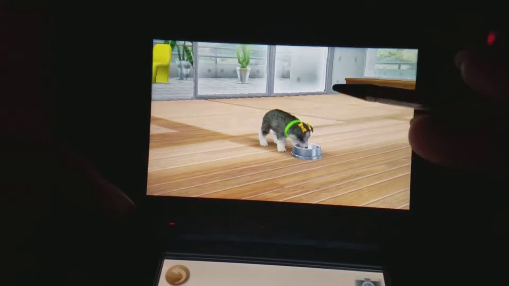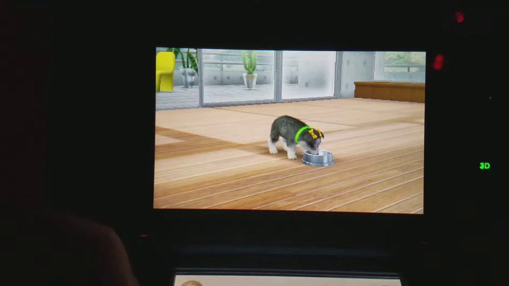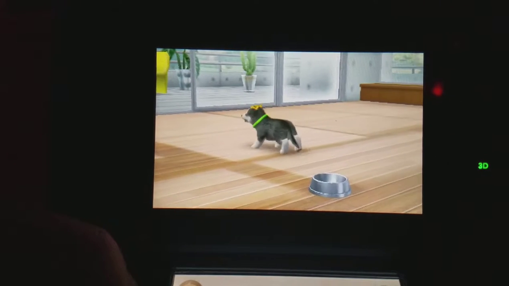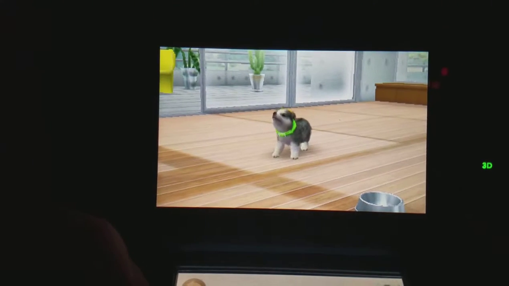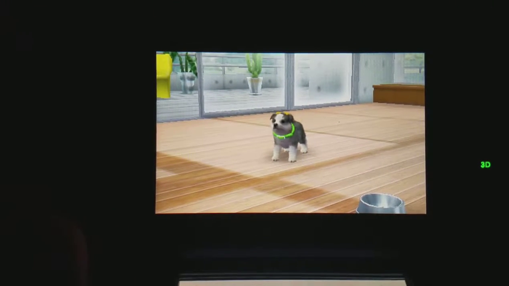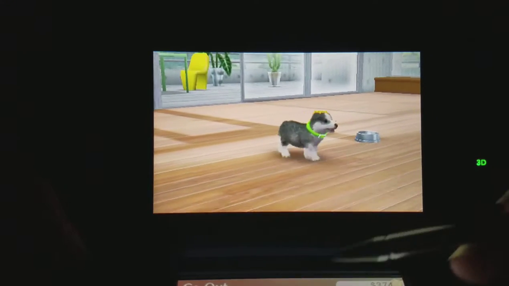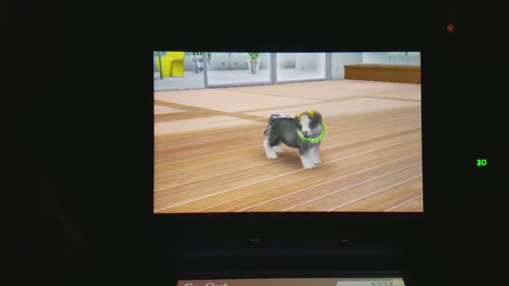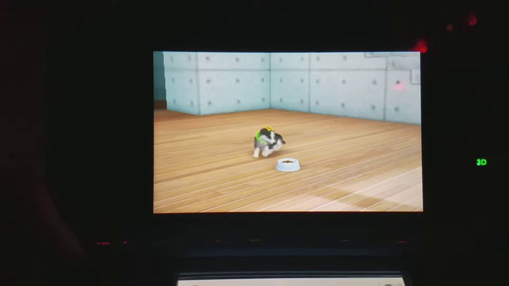So we're gonna go ahead in this video, we're gonna go on a walk, we're gonna go to the park, train a little, then we're gonna go to the competitions, and we're probably gonna teach her some tricks. So let's go ahead and go on a walk. Oh, keep the food. Yeah, food.